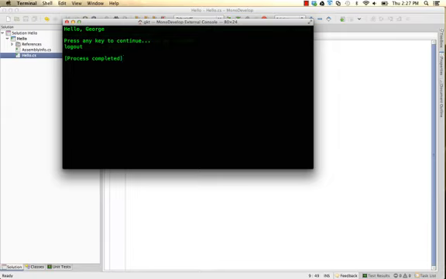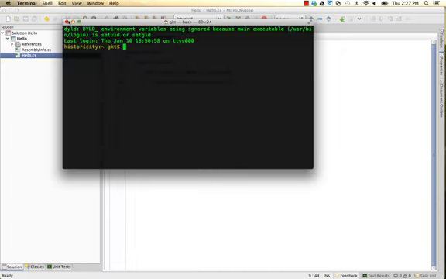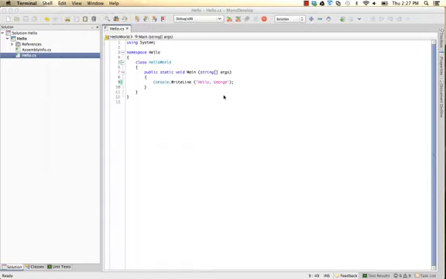And on Windows and Linux, actually, it may go away. So anyway, then we can get rid of this window by typing Command W on Mac, or you can just hit this little thing up here. I am not entirely sure why this is happening, but this is probably something wrong with my settings, so you can ignore that. Okay, so the program did work, and that pretty much concludes what I wanted to cover in this first lecture.